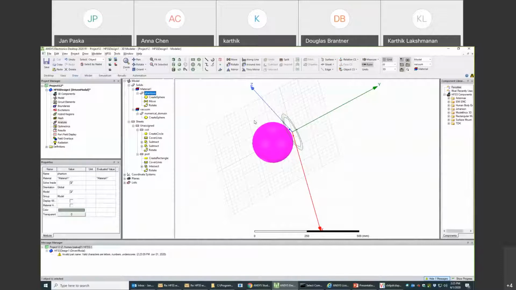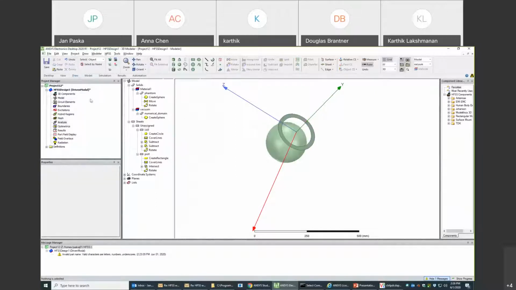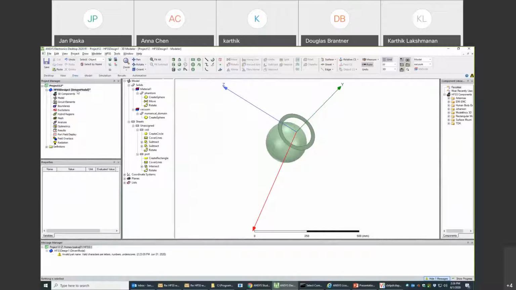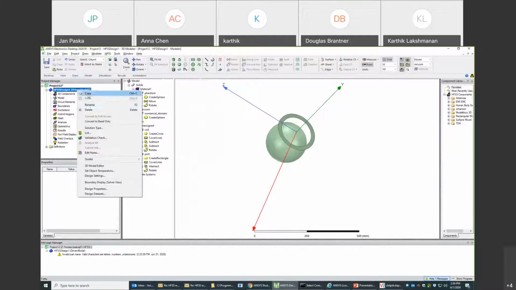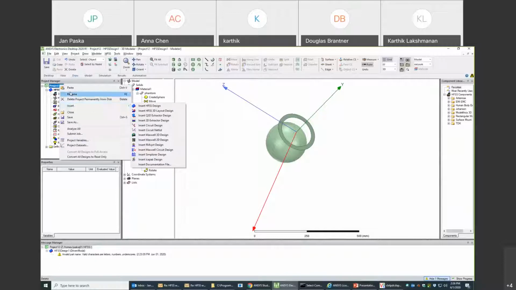So that was the phantom, and now let's work on the coil. For now, this is a sheet. There's different options on how to do it, and maybe let's see how far we get. But let me just copy this whole design, and then we can later maybe explore other things, how to deal with that. Paste.